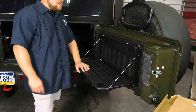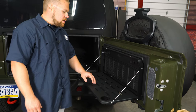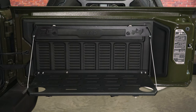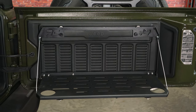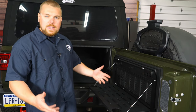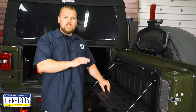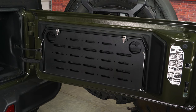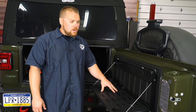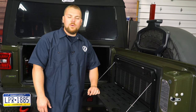There you go — drops nice and down, good and tight, and we have a good level work surface here where we can cook, set our drinks down — heck, you can do whatever you want back here. Don't exceed the weight capacity listed by Rough Country, so you can't jump and sit on it, but you can get a decent amount of weight on here, get your camp stove on top, and that's going to be it. Overall this is a really quick installation — honestly only takes about 20 minutes, you don't need any crazy special tools, and you can get a nice work surface on the back of your Jeep for less than a hundred bucks. If you want to check out this Rough Country tailgate table as well as many other great parts, be sure to visit cjponyparts.com.